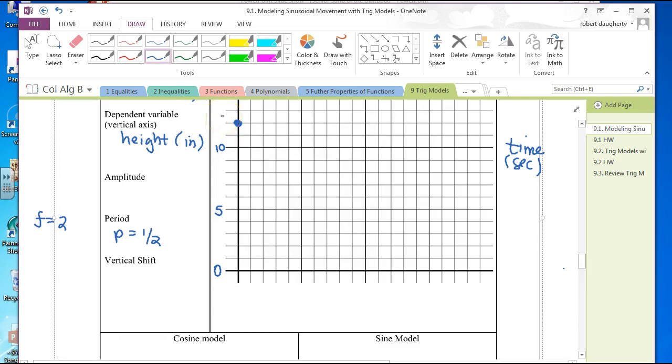So let's just count over 1, 2, 3, 4. And where am I going to be there? I'm going to be back where I started, right? That's what the period means. The period means that's how far until I repeat. Now you could bunch this up, you could count 1, 2, 3, 4. I just like to spread out wherever I can. Okay, so I counted over 1, 2, 3, 4. That's the end of my period. That's the way we've always graphed these. Okay, so that's where it's going to end right there.